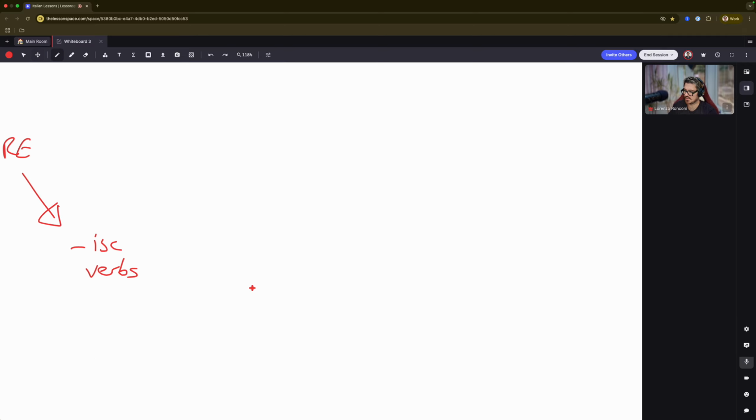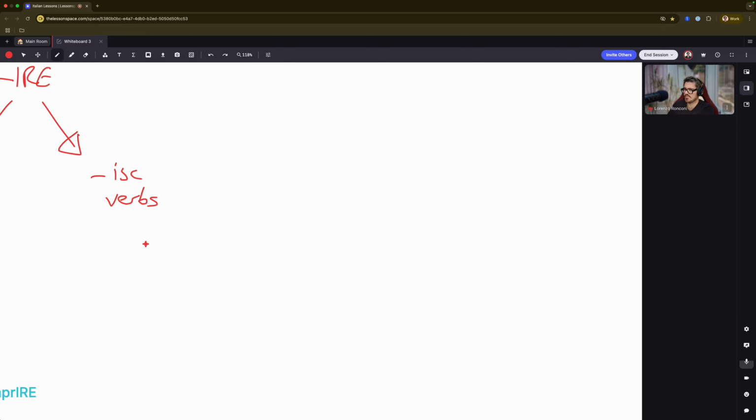Okay, the ISK verbs are a totally different beast in that they just have a different pattern. Unfortunately, the worst thing about these verbs is there is no way to tell. In fact, let's type this out because it'll be quicker.